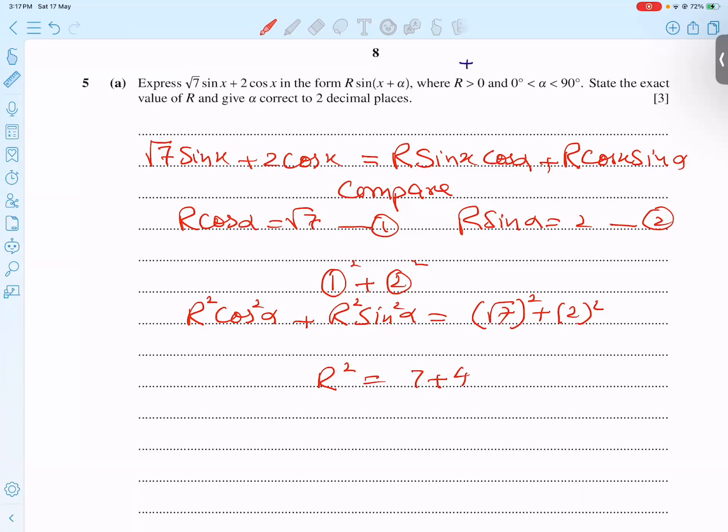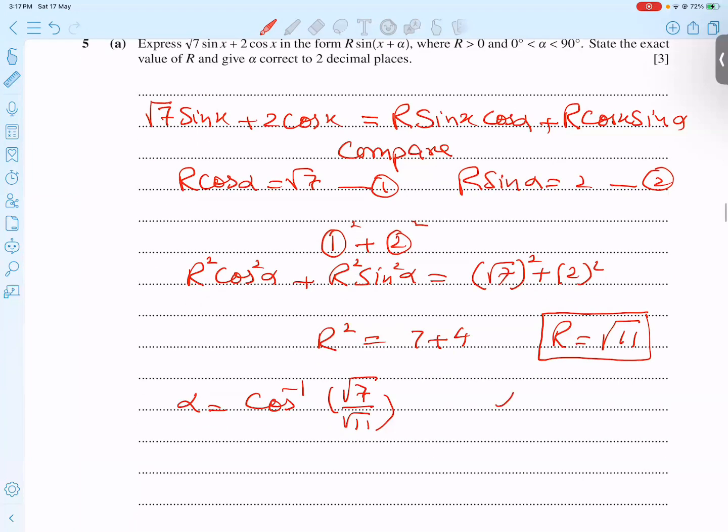I believe you got the point. How did I get the R value? R value is coming plus and minus root 11, but he said plus only. So this is my R value and I'm going for the alpha. Plug in it here or here. I plug in 1, so alpha equals cos inverse root 7 over root 11. So when I type in the calculator, I will get, to 2 decimal places, he said the answer turns out to be 17 point. Wait a minute, let me check again.